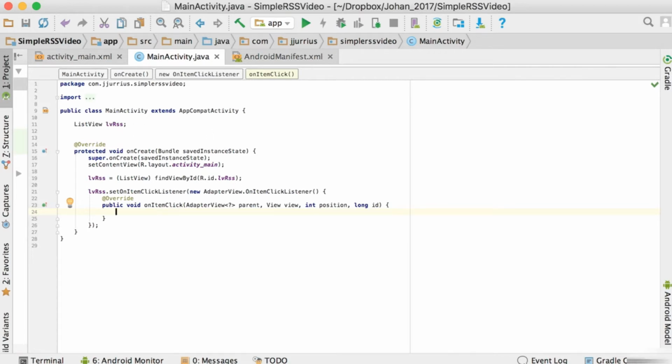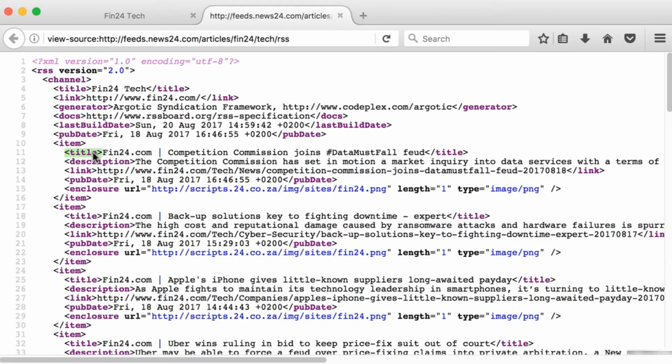So I'll show you that also today. Basically, I'm just going to get the title, and you can get the title or the description or the link or anything the exact same way. So I'm not going to go through everything. We're going to get the title there, display the title in the list view, and when we click on the title, it will take us to the link. So we're basically going to extract the title and the link. But remember that you can extract any of these values that you want.